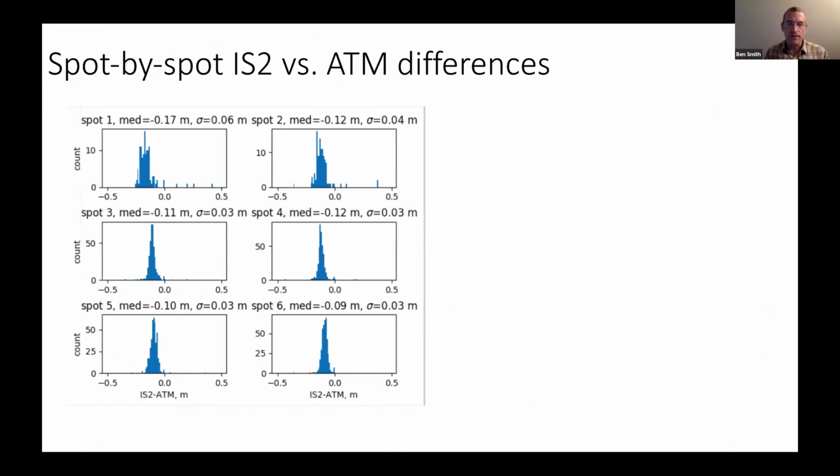If we look at the statistics of these, we get median per track differences that are a few tenths of centimeters, and that's actually mostly due to a small bias in the scanning laser altimetry measurements. The thing to look at here is the sigma, so the standard deviation of these measurements, and those are all on the order of a few centimeters. So per track, we're getting centimeter levels, and longer along track averages could do better than that.